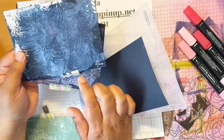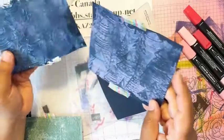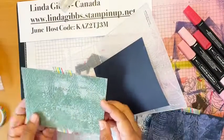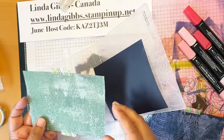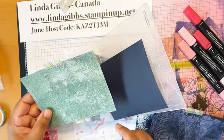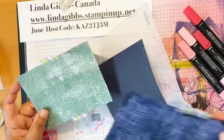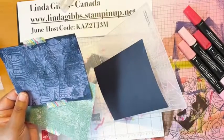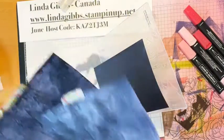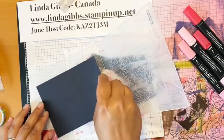I haven't had time to actually make a card out of this one, but I just wanted to show you quickly. And then I tried it with Soft Succulent, and I did it this way. It wasn't being very even. I actually think I prefer the reverse look, and I'm gonna do the reverse look again. So that means I'm gonna go on this side.